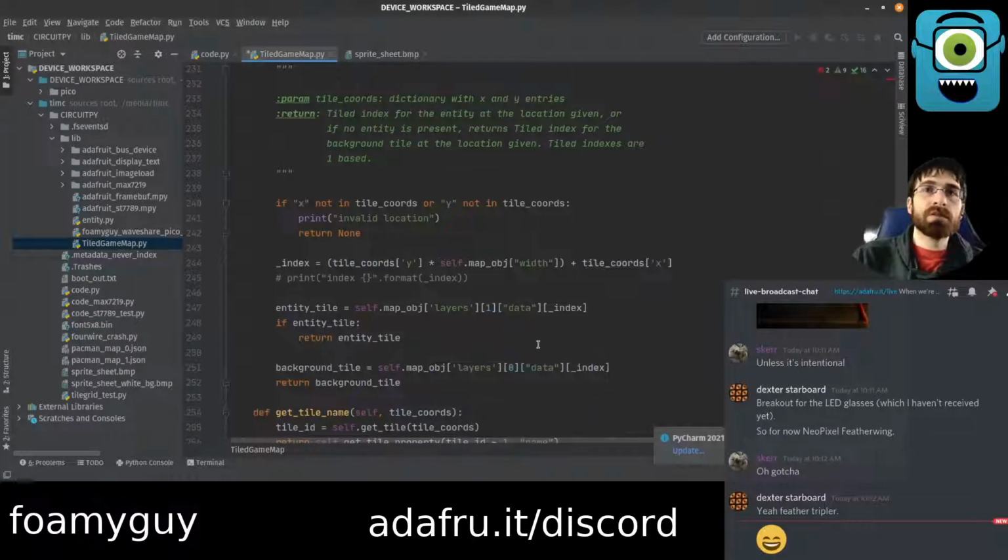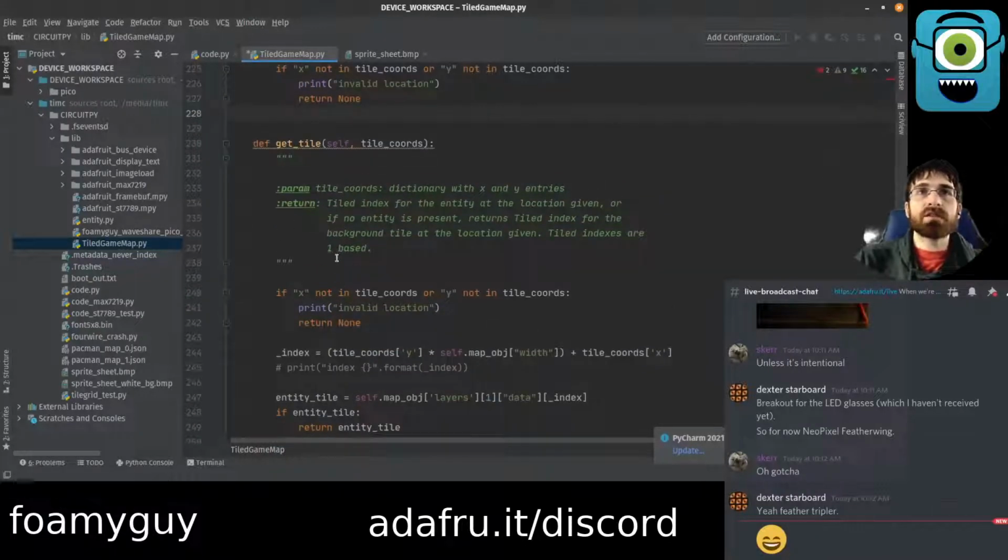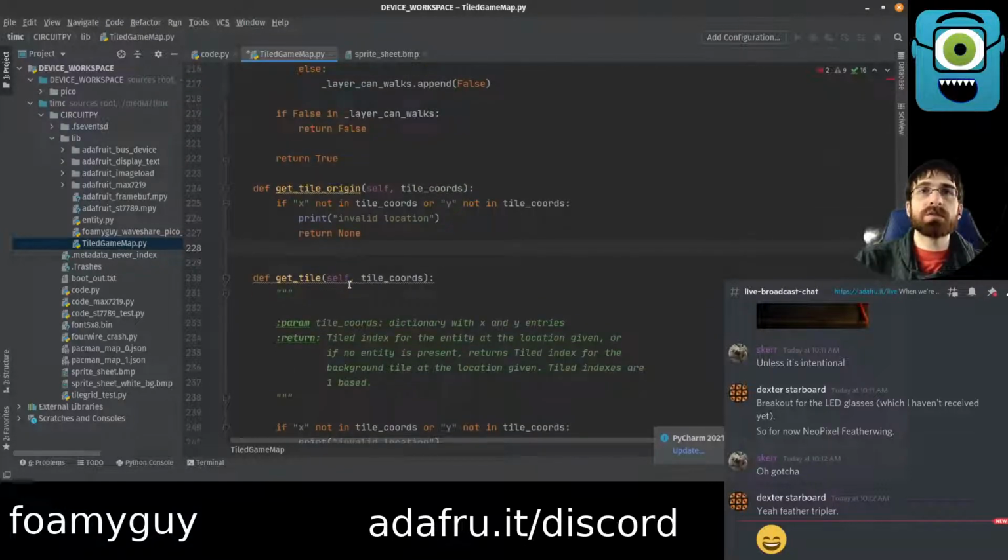The coordinates will be the same in all the layers. So essentially, we need to find the largest multiple of the tile width that is still smaller than... Well, no, actually, since we have tile coordinates, we just multiply, right? We just multiply tile coordinates times tile width.